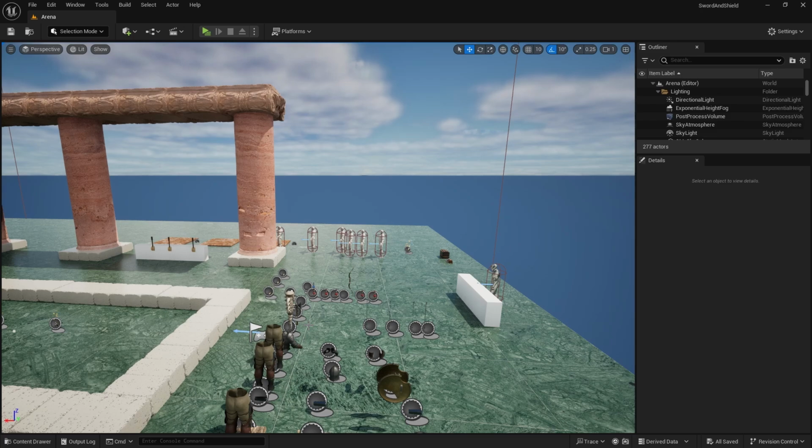So in this video we're going to start with animations, and I'm going to show you how we can create animations from scratch in Unreal Engine, how we can edit the existing animations, and then I'm just going to quickly explain how the root works for those of you that don't know.